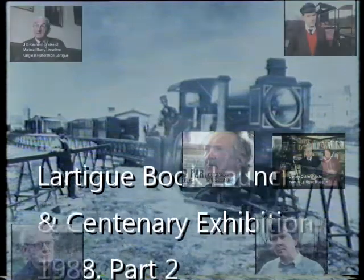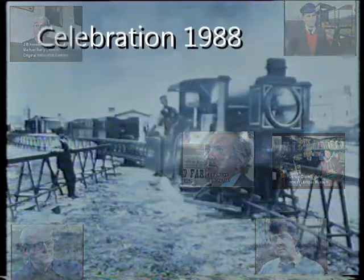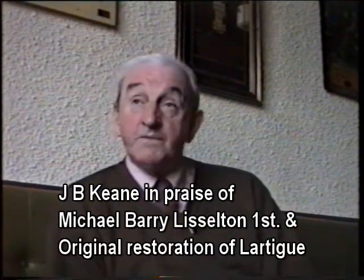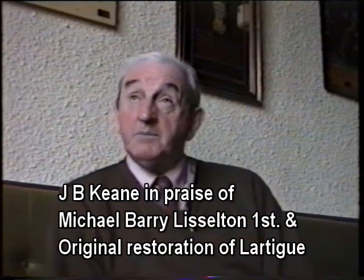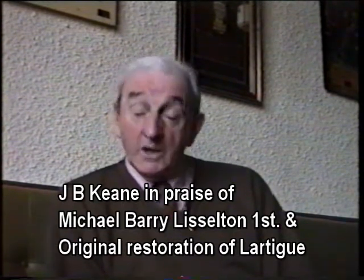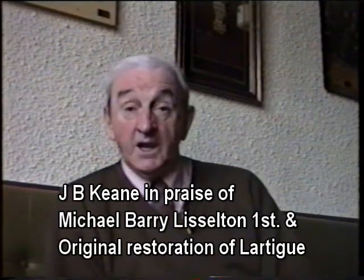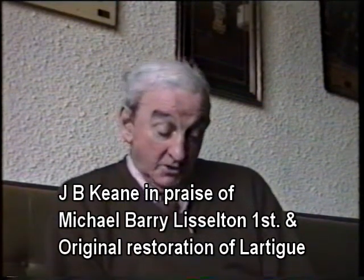Then Paddy Boyle comes on the way for a taste of a chat with the neighbours. If you ask, there is in a place called Ballynahown on the slopes of Cunnacanore, about 5 miles from the store, a man called Michael Barry. Michael Barry has a whole carriage of the Lartigue Railway intact. He has several hundred feet of line, and anybody who wishes to pay a visit to Michael Barry is welcome. There is no charge, and Michael is the soul of hospitality and generosity, and we owe him a lot for preserving this relic of the past.